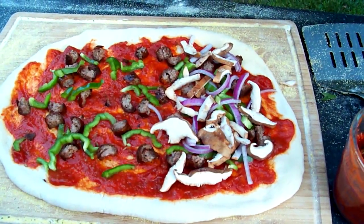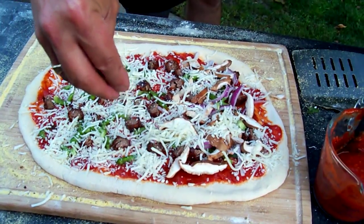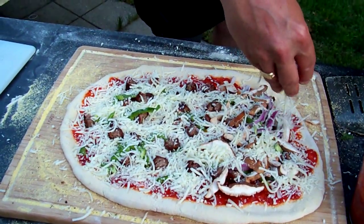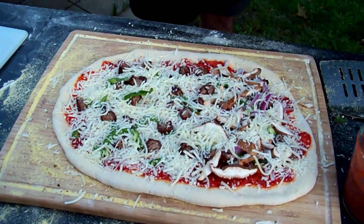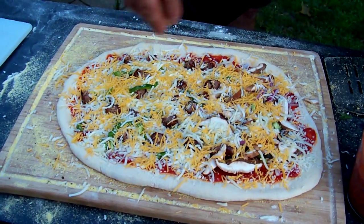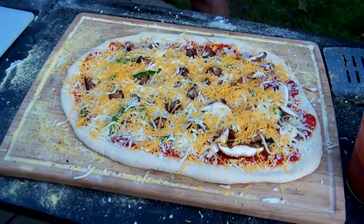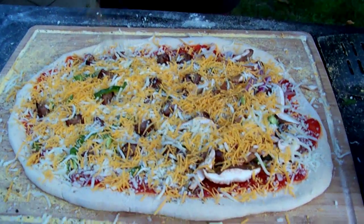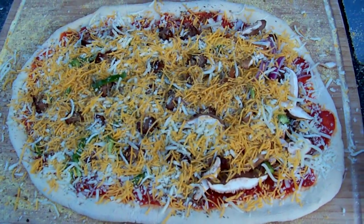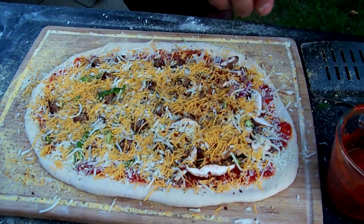We're going to go ahead and throw some mozzarella on the whole thing. Use whatever kind of cheese you like. Sometimes I like to throw some muenster — muenster goes really good on pizza, it's got that same kind of texture — as well as some Colby Jack. Here's a little bit of cheddar. Looking pretty good. And now, to top it all off, a little bit more oregano. And, oh wait, cannot forget — a little bit, just a pinch on the man side, well maybe a big pinch, I like it hot — some red pepper flakes.